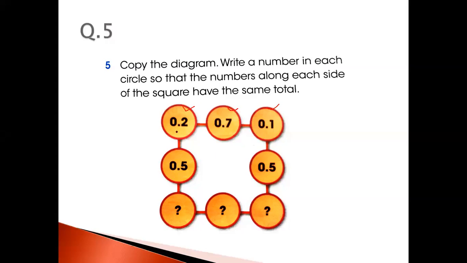हम यहाँ पर अगर देखें तो फर्स्ट कॉलम में 0.25, 0.5 और 0.2 हम इसको प्लस करते हैं तो हमारे पास आता है 0.7. इसमें हम 0.3 प्लस कर देंगे तो टोटल बन जाएगा 1.0. मीन्स यहाँ पर 0.3 मिसिंग है. यहाँ पर 0.5 में 0.1 प्लस करेंगे तो 0.6 बन जाएगा. अब 0.6 में क्या प्लस करेंगे नंबर 1 बन जाए. हम 0.6 में 0.4 प्लस करेंगे तो 1 बन जाएगा. हम यहाँ पर 0.4 लिखते हैं.